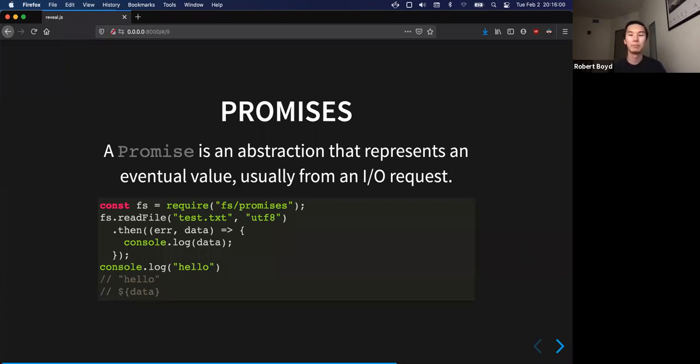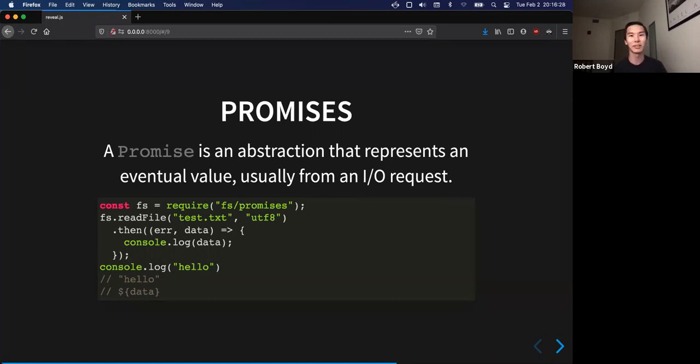You'll still see in Node a lot of callback APIs. A lot of people still use the callback style ones in Node because that was the original one. In the browser, you see that everything is promise based. So if you do a fetch, you don't get callbacks. You get a promise back. And many other languages also have some concept of a promise or a future. They sometimes call it different things, but it's the same idea.